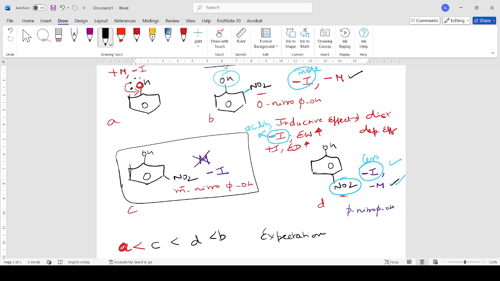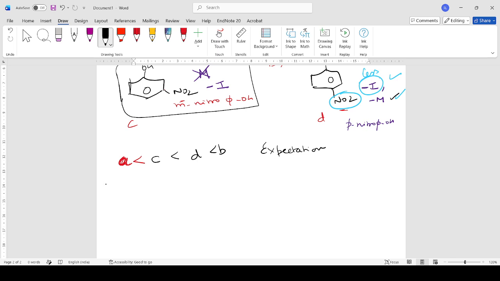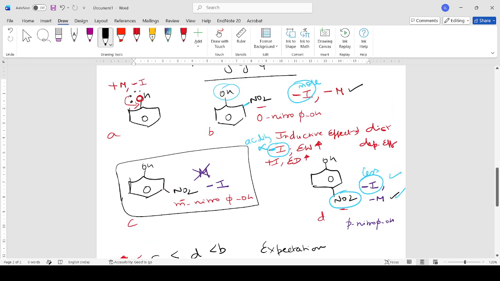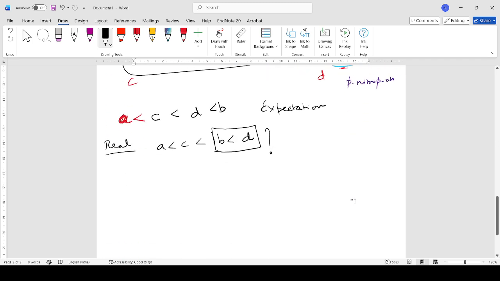Yes, it is acceptable. This nitro is an electron withdrawing group. It is very close, distance dependent. It keeps pulling the electrons towards it. Its acidity increases. Definitely. But actually, what is the real trend? A, C, B, and D. Now, why is there a change? It is quite convincing. Nitro is very close, so it has to be higher only. Then why did it happen? Now comes a very important game changer here.